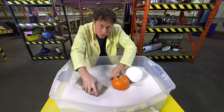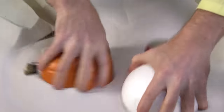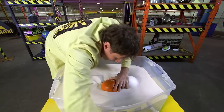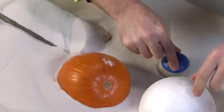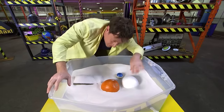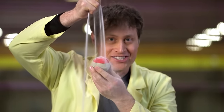The sand is a fluid right now because all of the little particles of sand are moving around. But watch this. If I turn off the air, everything freezes in place. Nothing floats anymore because the sand is no longer behaving like a fluid. So there you go, buoyancy. It all depends on the density of the thing and the fluid it's surrounded by. Huh? Science.